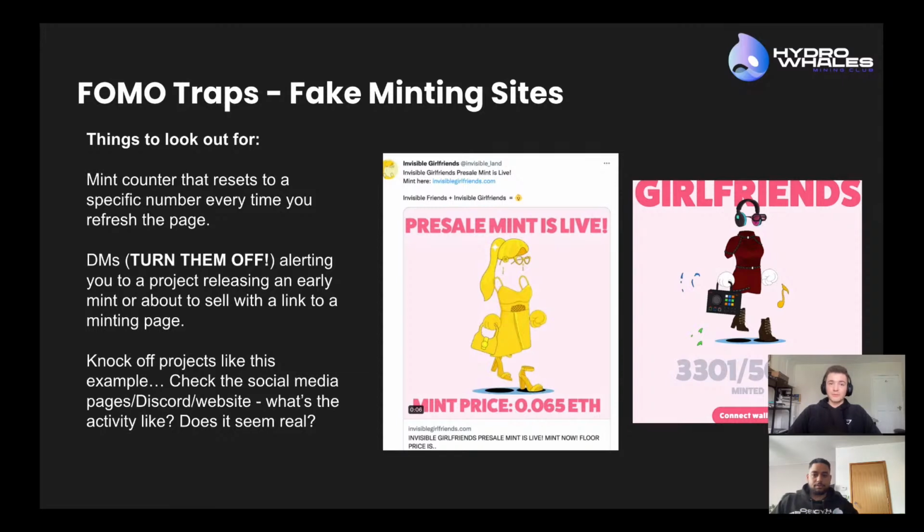They had the Discord DMs open. They're thinking, oh, it's the server link we know. It had the same profile picture, same name. They thought it was the server informing them, not just a bot DMing them, trying to tell them, hey, look, this is a website, go mint, and you're going to get scammed to hell.